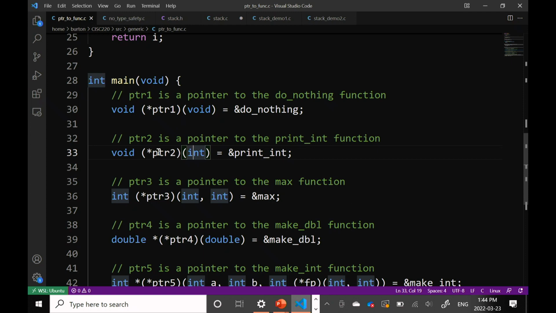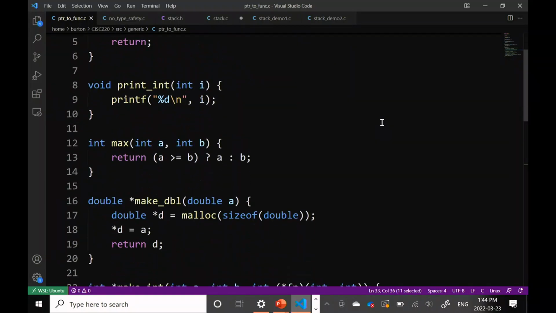And then you give the name to the pointer, slap a star in front, and write the whole thing in brackets like that. So this reads ptr2 is a pointer to a function that returns void and has one int parameter. I can make that pointer point to a function by writing and then the name of the function after it.